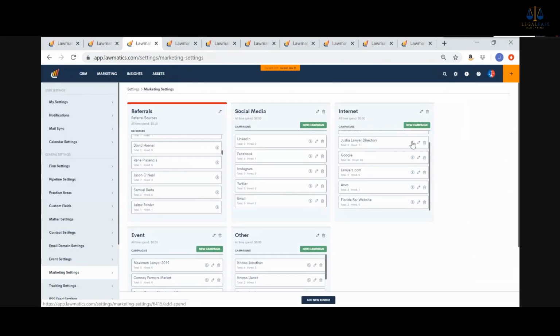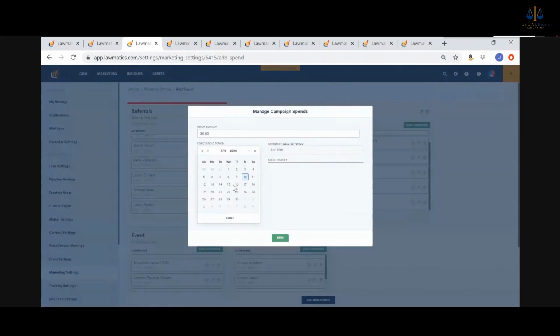The other thing I like is you can enter costs right in there. You can change the date and how much you spent, and then it'll run ROI and whatnot from there. So by getting all that data at the beginning, it's duplicated here. Just like everything else, all this is custom. Referrals is the only one that's hardwired into the system. The rest of them we created.